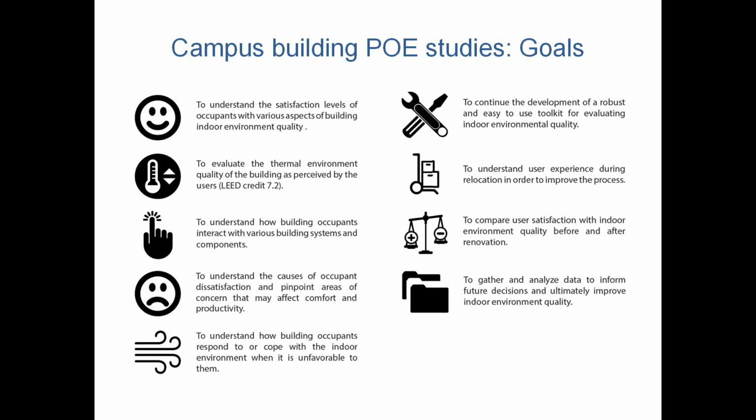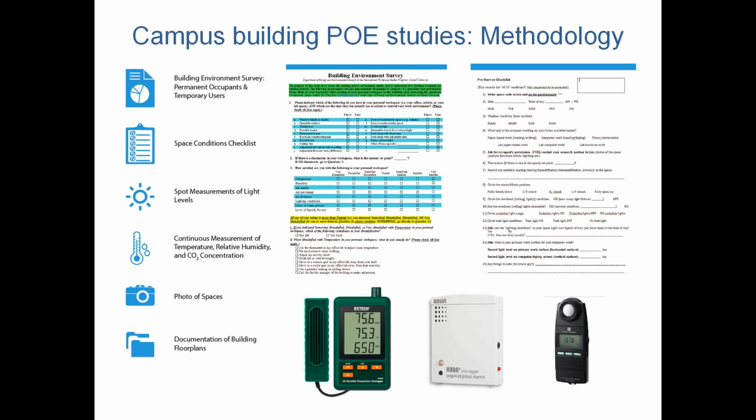As I mentioned earlier, besides the intention to understand how our LEED certified buildings work for occupants, we're also very interested in developing a toolkit that can make this kind of evaluation an ongoing process, not just a one-off research. Also, Cornell now has more and more older buildings up for renovation, so we have a different version of the survey targeting retrofit projects, which probes into the before and after changes. This set of questions about moving experience was proposed by the university facilities team, because this is a very complex process and they want to make it as smooth as possible, so we added that.